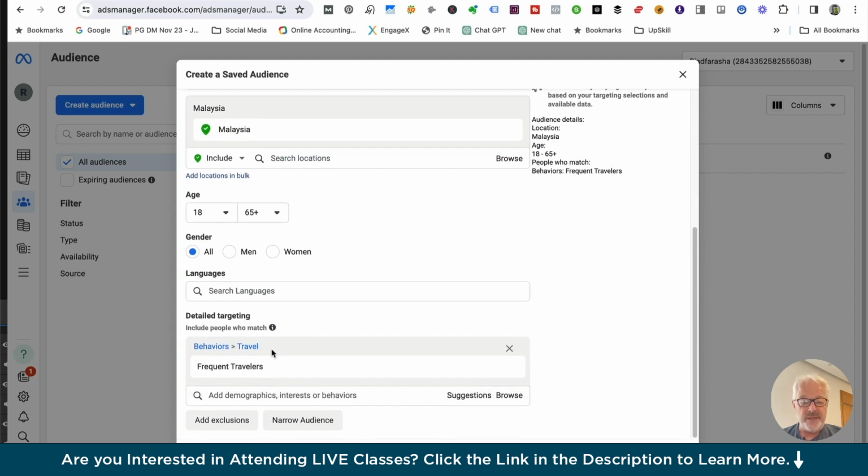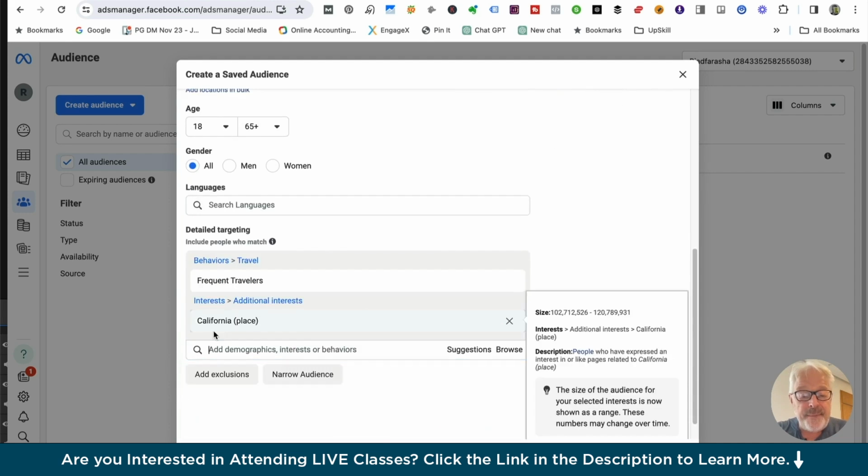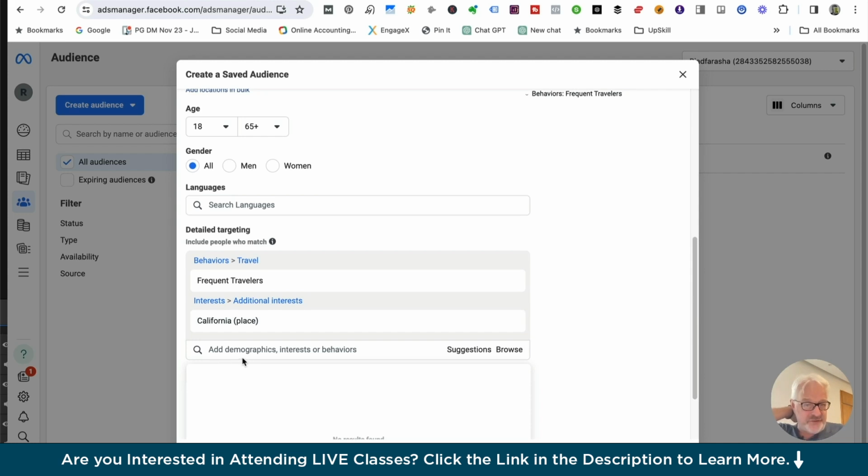So you can do it by behavior or by interest. Let's say I want to do California. I can select California, people who are either interested there. So I can target by location as well if I want.